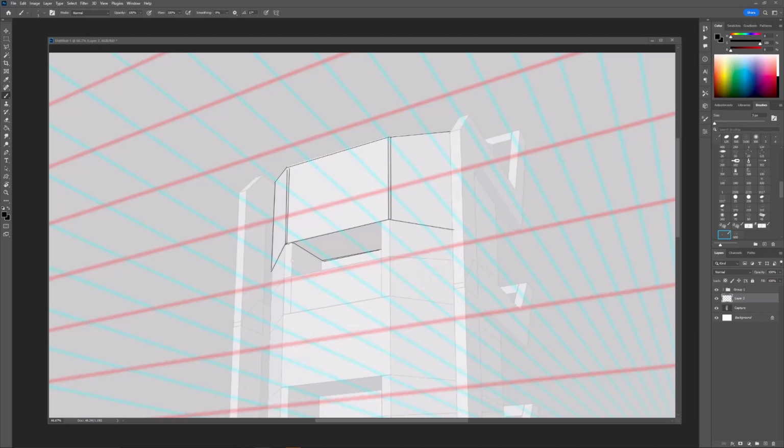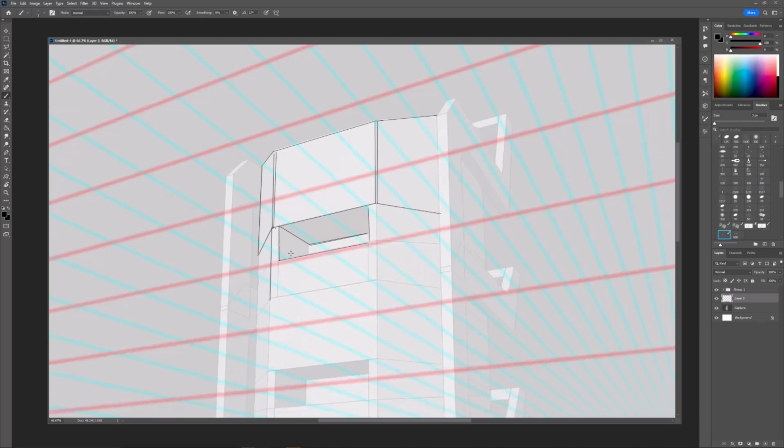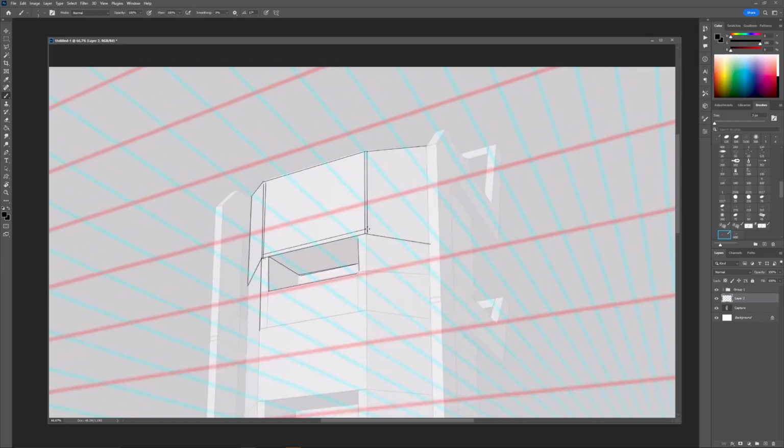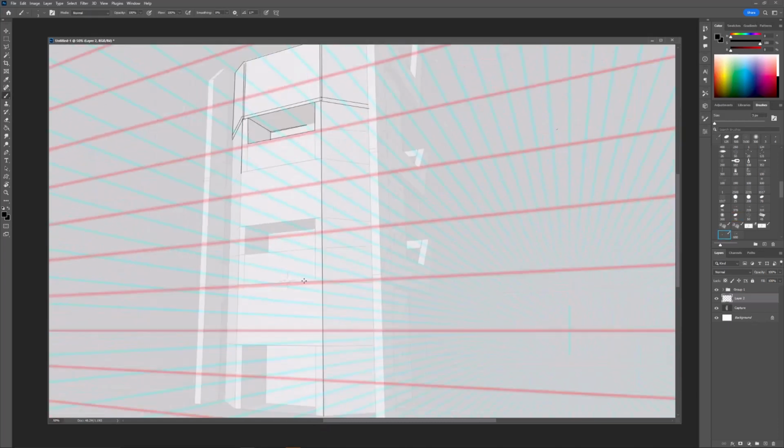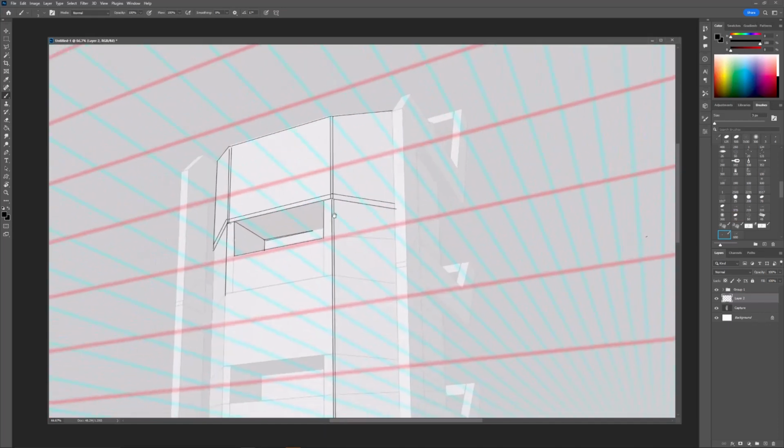And I realized it wasn't working at all, so I went ahead and started going back to keeping it simple. Because sometimes going into your drawing with more detailed assets could actually ruin the drawing or ruin your design.